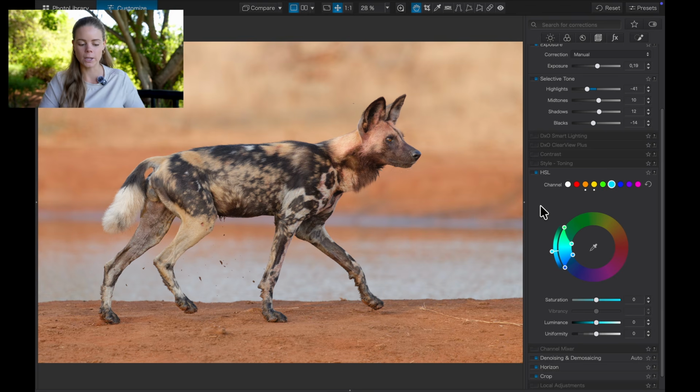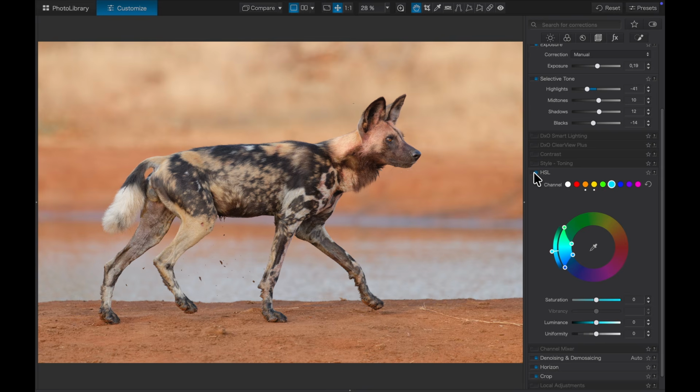As you can see, it only pretty much has orange tones in it, so there isn't a lot of colors to play around with here specifically. But here, if we click on the on and off button, you can see the before and after for that tool alone. It actually has made quite a big difference to the final look.